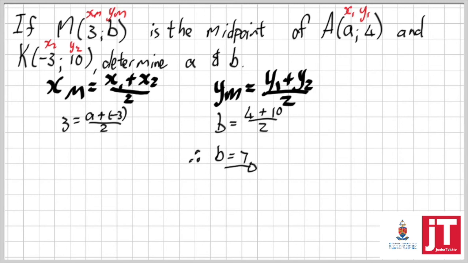Ta-da! But now what about A? Bit more tricky. I'm going to multiply straight through by 2. And this leaves me with that value of A being 9. If you are a little bit unsure, hit the pause button, try it again yourself, and you'll see it's really not that difficult.